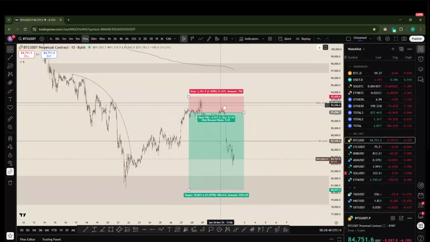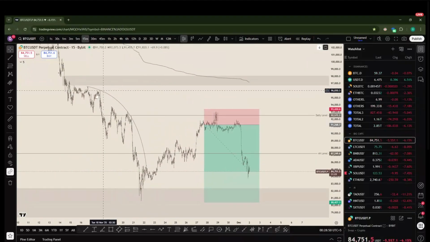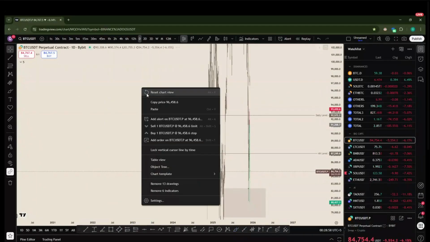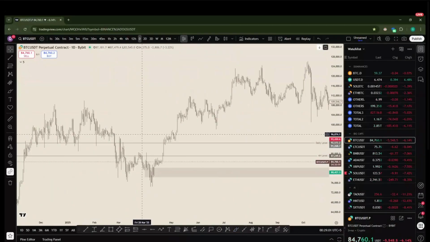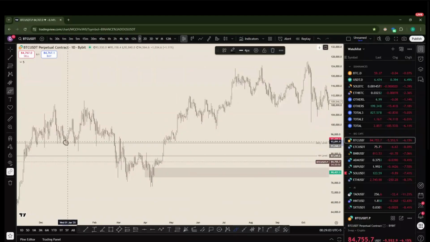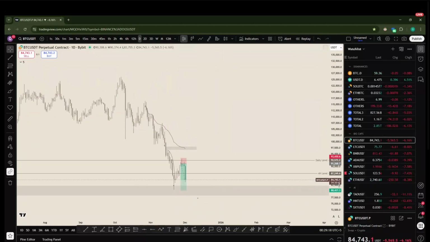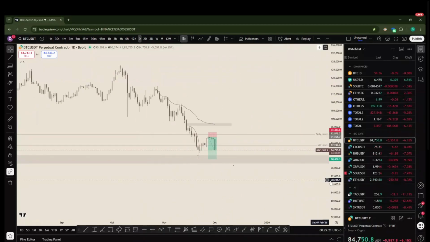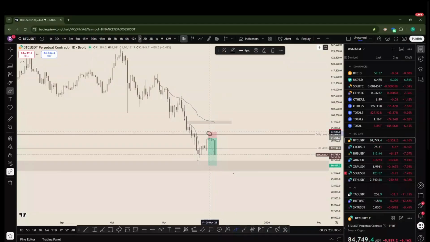We did accumulation, manipulation on the lower time frame. We had this liquidity coming up as well, which I was expecting a sweep of. And overall, the daily level is basically a daily resistance or a daily support. And you can see it was a really good daily level because we were bouncing previously from this daily level a lot, and now once we did a flip of that daily level, we started rejecting from it. And something similar is what I was expecting here, that since we have flipped that daily level, we would reject from there, and that's basically what we did.